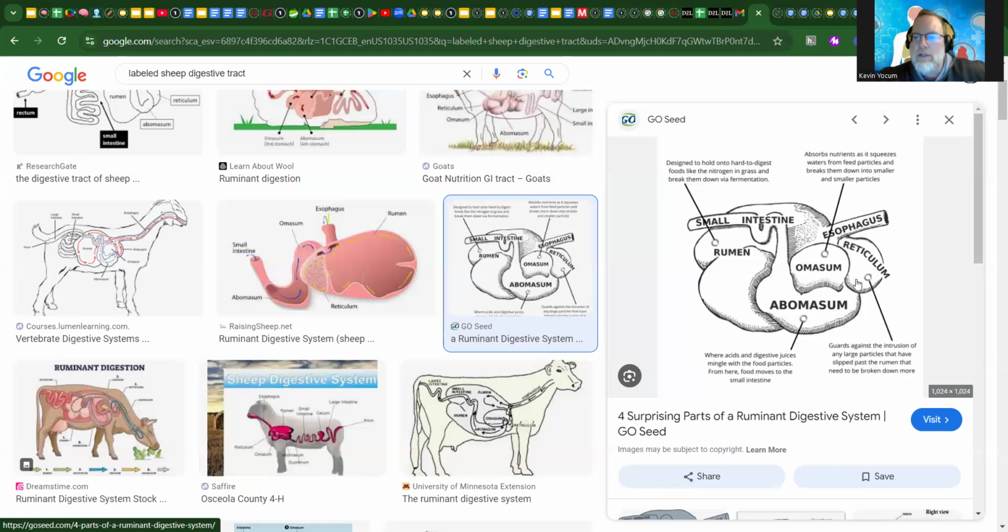And then we're also going to notice right away there's a little side. We'll see a valve here that they call the sphincter. The sphincter and a valve are similar. They both try to prevent backflow, but notice the lower esophageal sphincter opening up into the rumen. And then right off the side of that is going to be something called the reticulum. The reticulum has an interesting appearance on the inside. It's got kind of a honeycomb-looking deal.